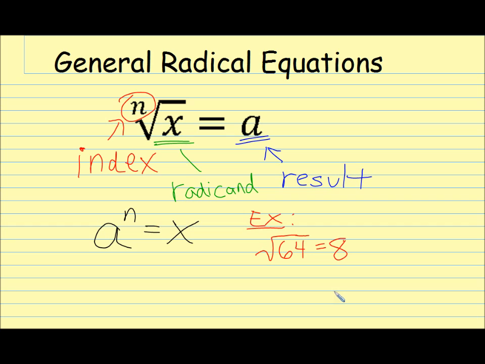And it's only positive 8 since we're only going to deal with what's called the principal square root function. And we'll see why in just a moment. We call it the principal square root if we're just looking at the positive answer, not positive or negative. In reality, there are two solutions to the square root of 64. When we look at radical equations, we only pay attention to the positive results, though. We ignore the negative results.